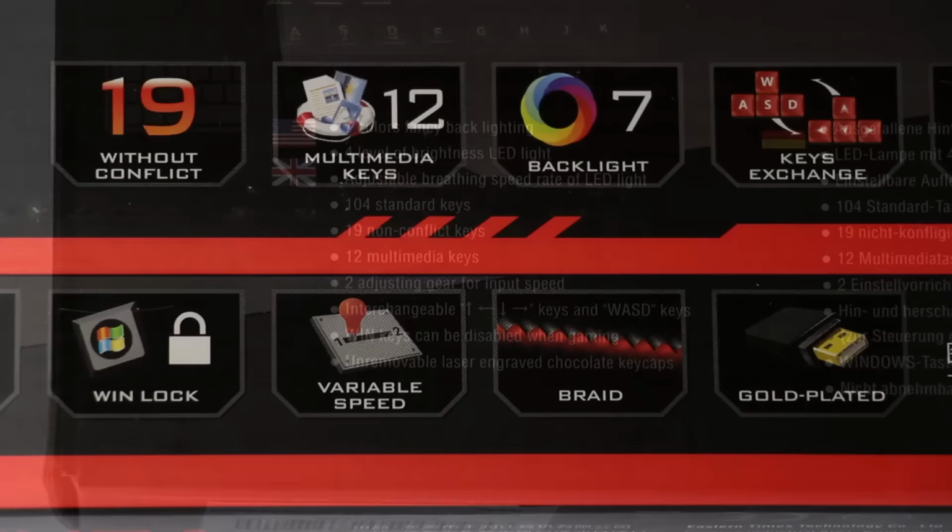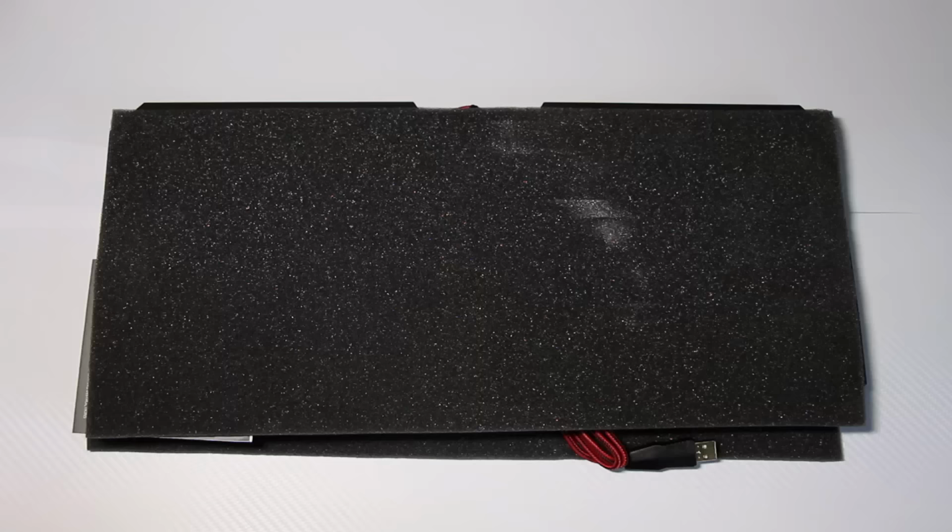And on the back it also says it has non-removable chiclet keys, but they're actually removable with a flathead screwdriver, but I wouldn't recommend it. Inside the box we have a plastic bag, 2 foam layers surrounding the keyboard, and a keyboard guide.